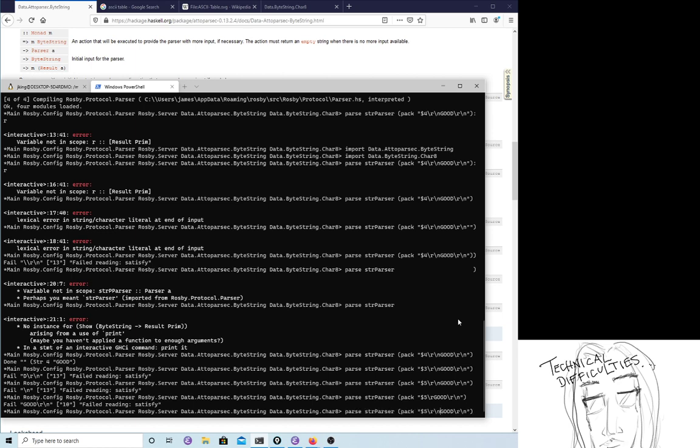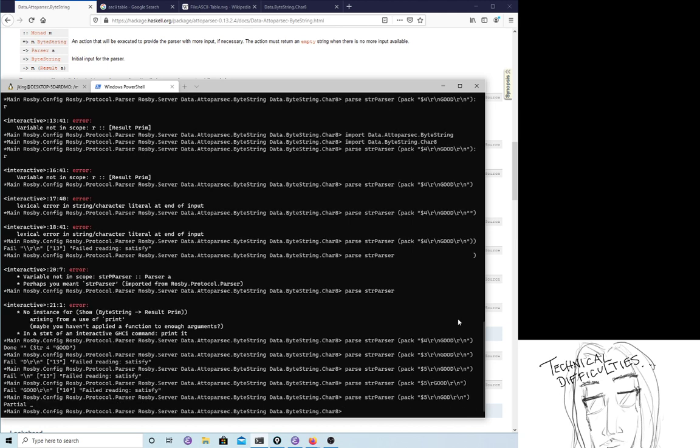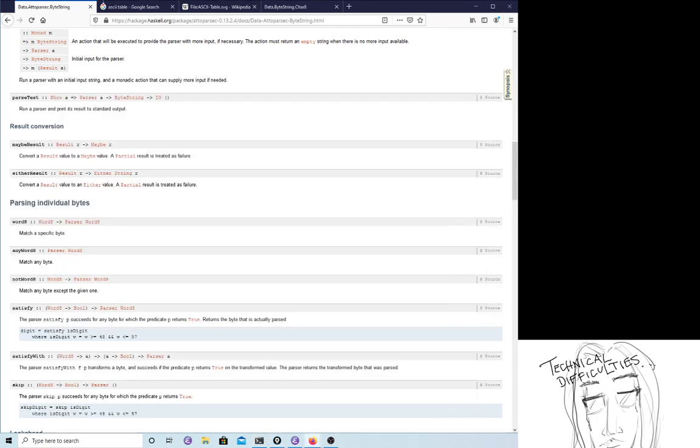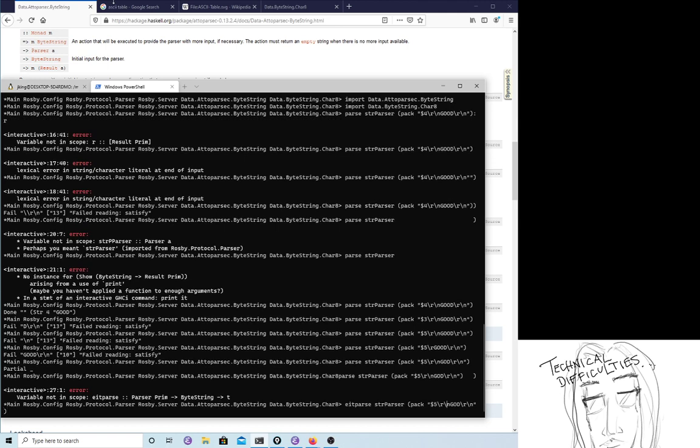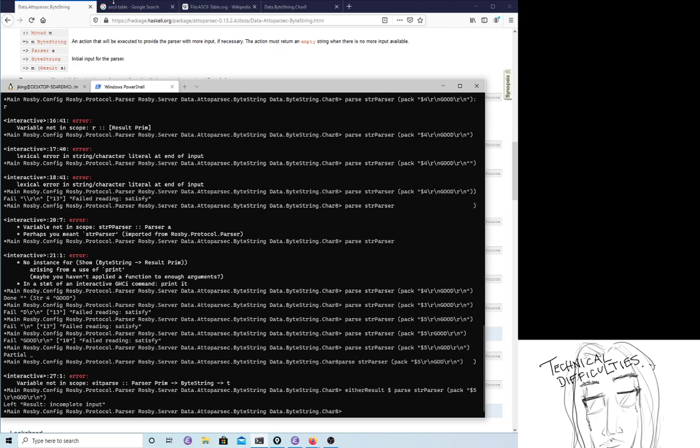If we give less than the input, so that's a partial. And if we try to use that other handy function, maybe with the either result, it'll give us a left, right?